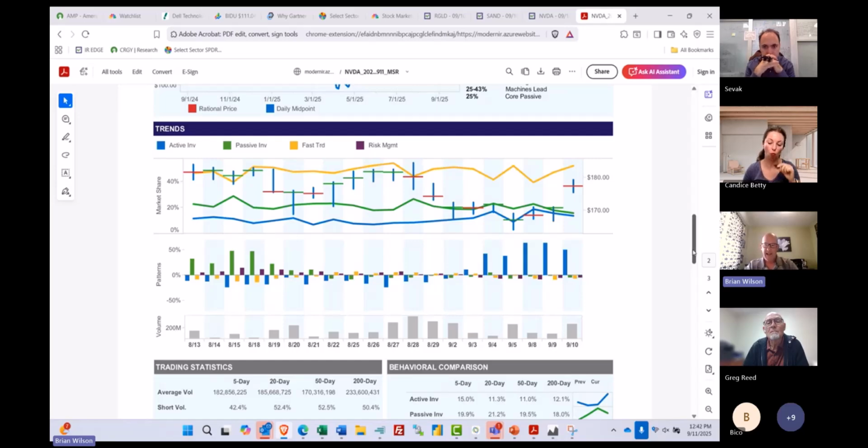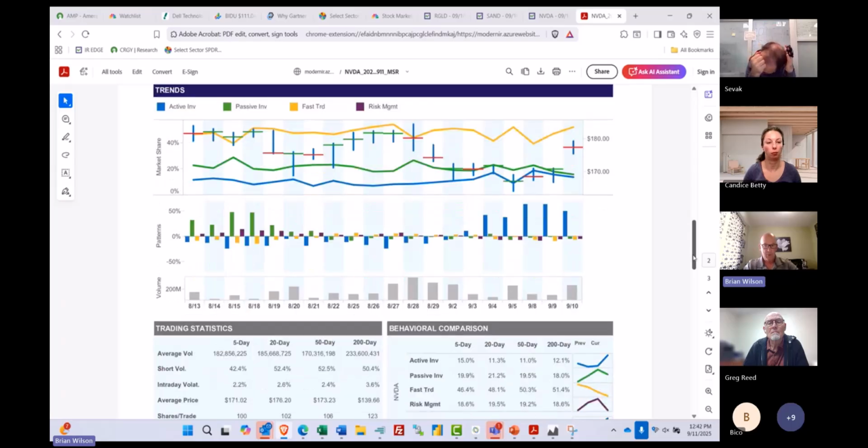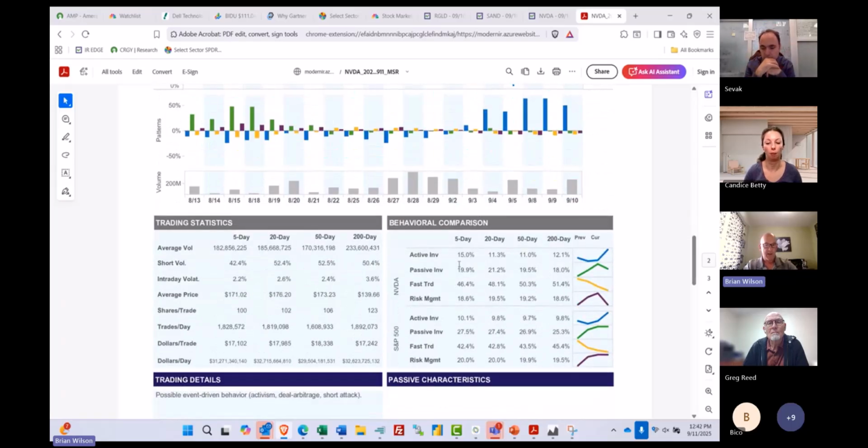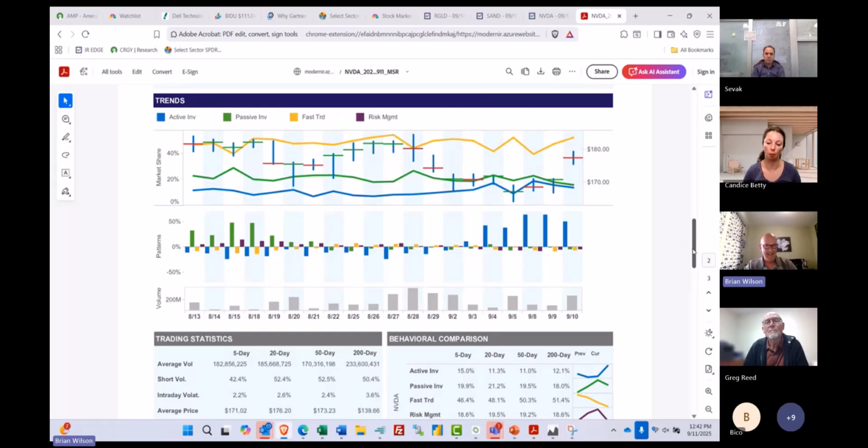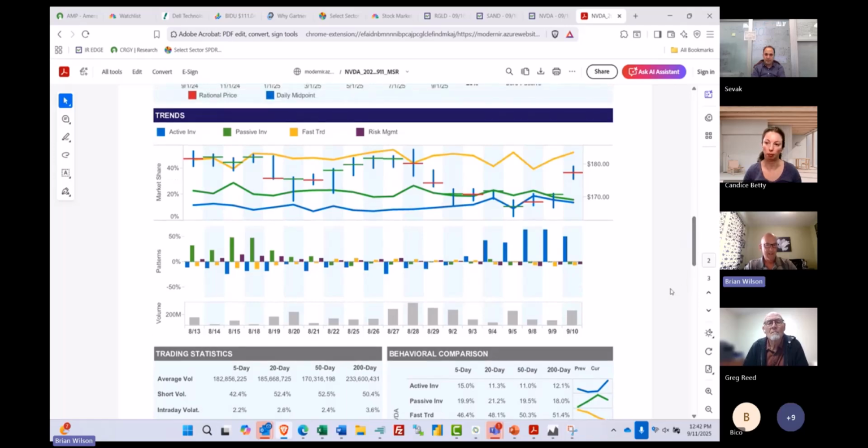Of course, we had lights out earnings from Oracle yesterday, but it was just fascinating to me to watch active investors really step in a very aggressive manner. 15%, that's a big number for active investors. Here's the norms from an active investor perspective. Most companies are between about 9.5 to 10%. So I just wanted to share with you that, at least from an active investor perspective, they think the damage might be over for NVIDIA, and they're communicating that by their buying activity.